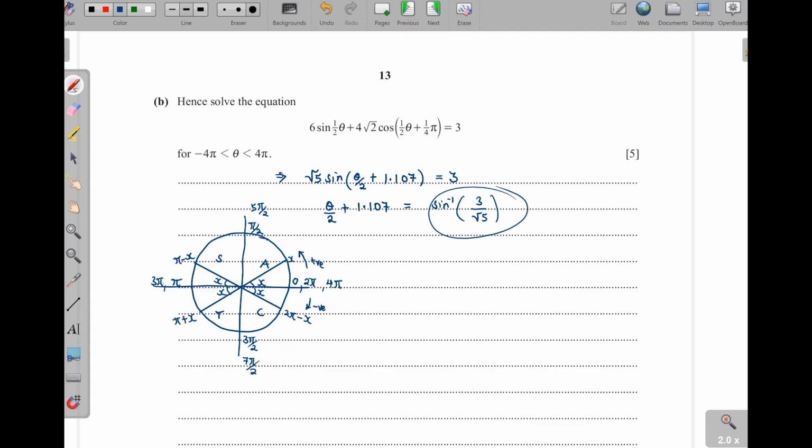Now we get the 2 values here. So we have theta over 2, then plus 1.107. So the first answer we are going to get here is in the first quadrant. But again, where sine is positive is in the second quadrant. So we say pi, then minus what we have gotten. Then to get the next pair, we can say this 2 pi, then plus this, and then this. You see that? So let us first get this one here.